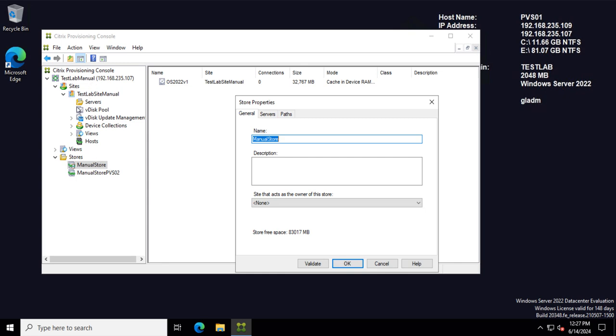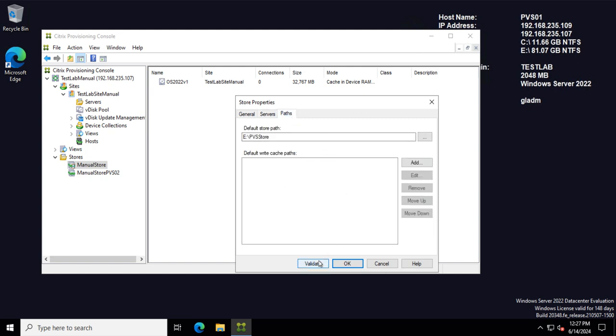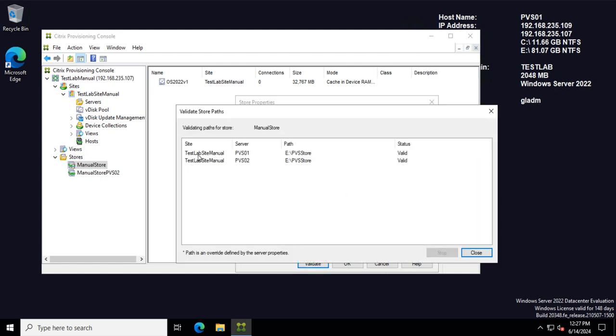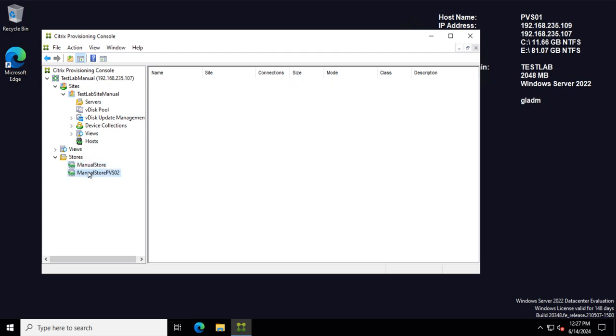So I will show you one more time. In this tab you need to check both PVS servers, and here in the paths you need to validate so that both PVS servers can successfully reach the store path. When you have the status valid here, then everything is fine. And on the second server, you have to do the same thing.